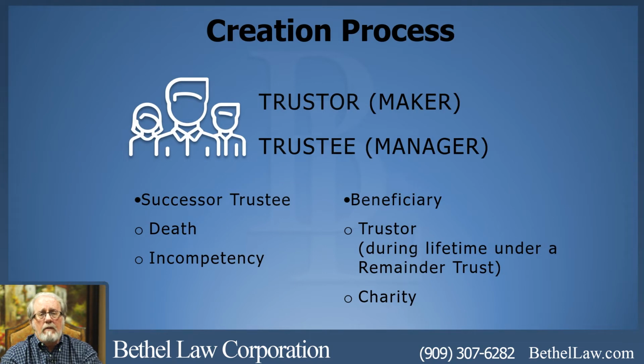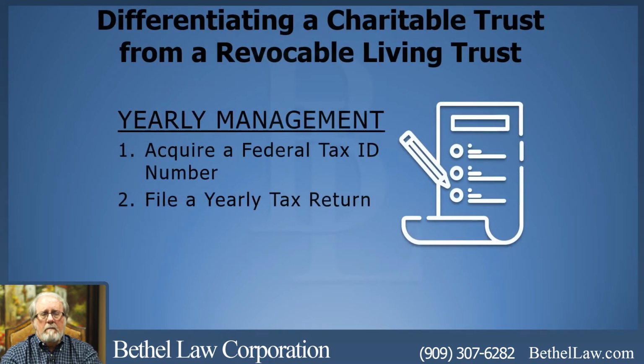And if you design the trust in such a way where it outlasts you for a term of years beyond your lifetime, you'll have, of course, a successor trustee who will step in at death or your incompetency, just like a revocable living trust. So with that in mind, what is the difference between a charitable trust and a revocable living trust? Well, just like the titles say, a revocable living trust means it's revocable.